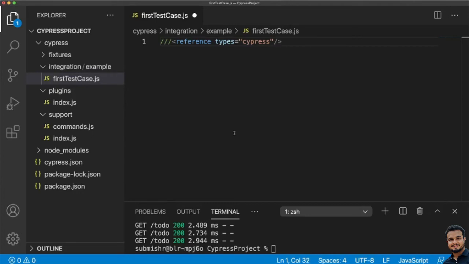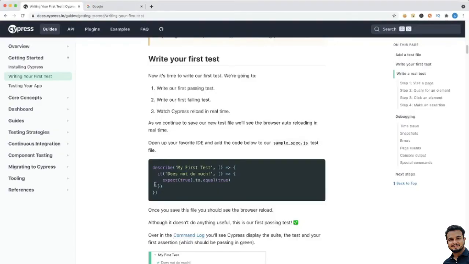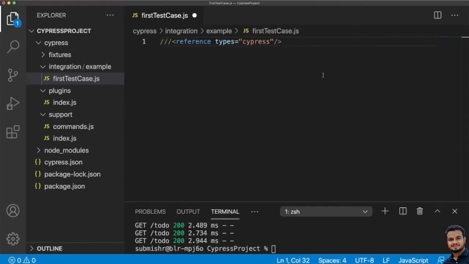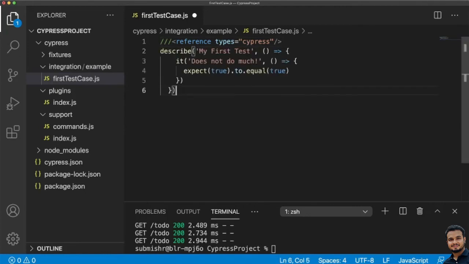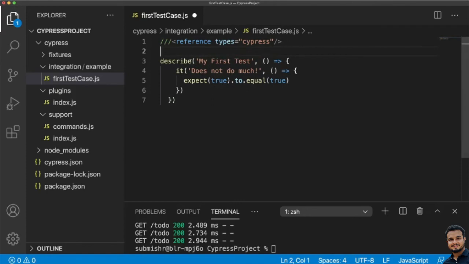Okay. Then what will we do? We will copy the syntax from the official website. Let me just copy it. Okay. So, here I just pasted that, right. So, now what are we doing here? We are writing describe and here we will give my first test suite. Okay. So, earlier you would have seen a different syntax, right. I was writing function, right. So, this is also one way to write a JavaScript function.